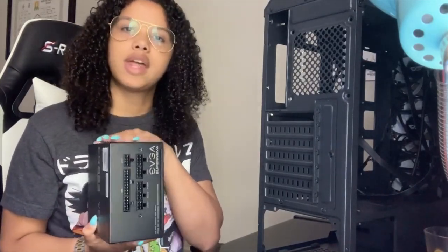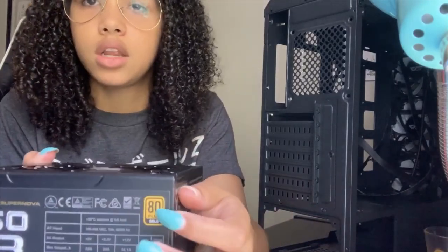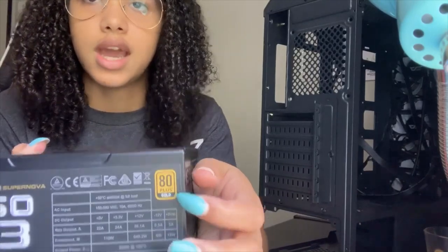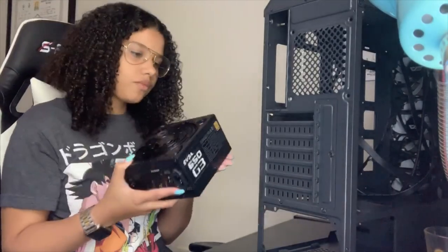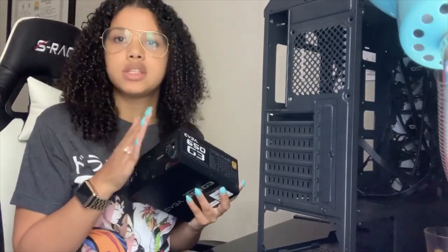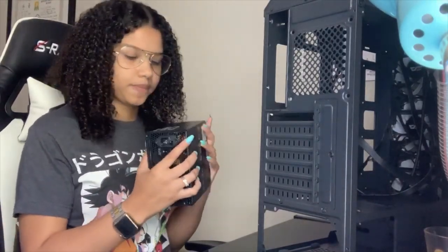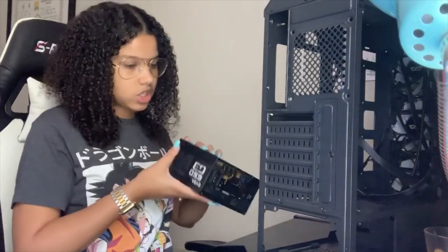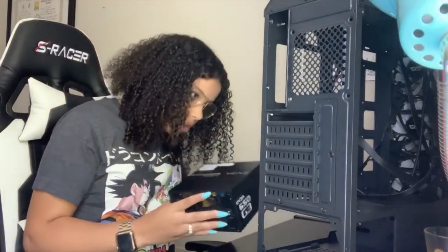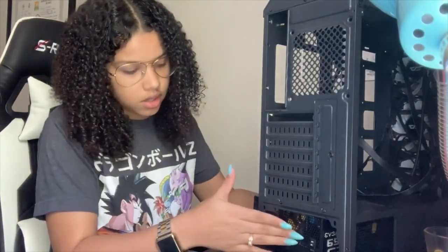You want to make sure that it's 80 Plus Gold. If you see this little symbol right here, and when you see it online, I know it's kind of backwards because it's my front camera, but you can see that it's not 08, it's 80. That's going to help the overall performance and the power of it. So just make sure it's 80 Plus Gold certified. This one, the fan port is on the bottom. I'm going to go this way and just slide this into here.